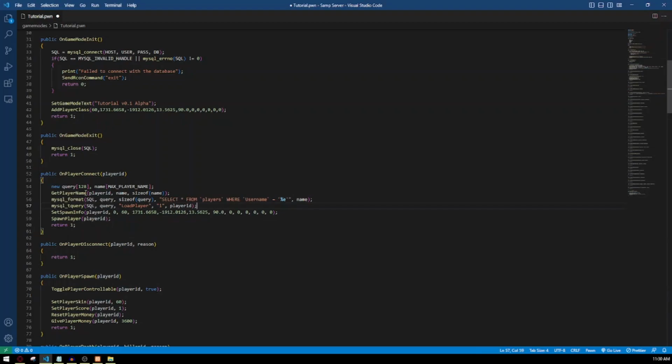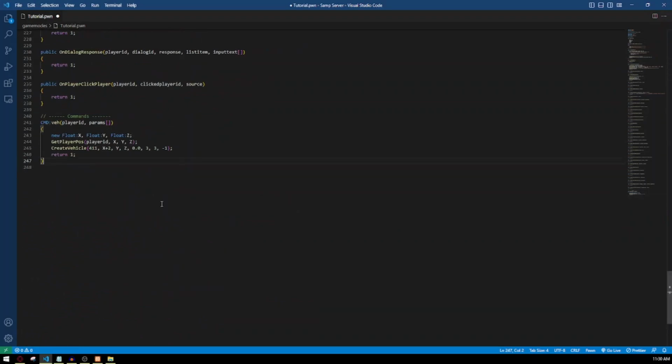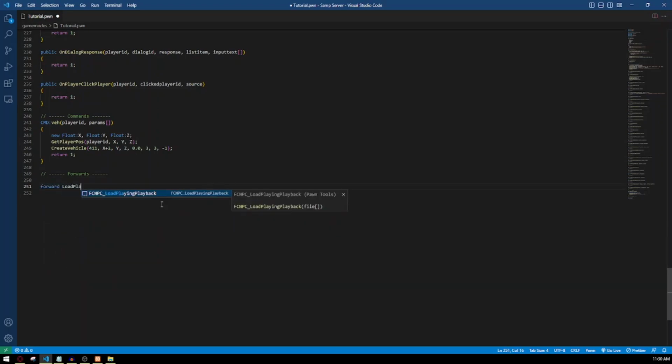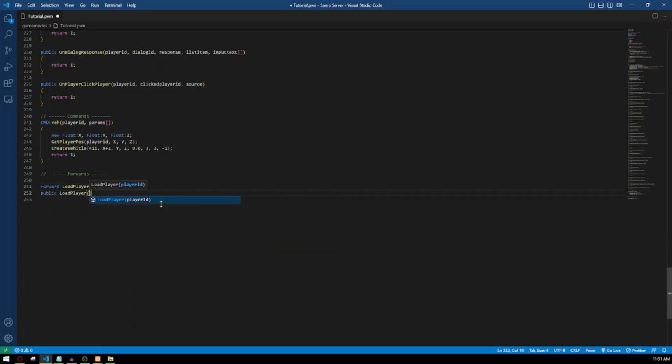So we can scroll down, and under commands we can type forward, where we are gonna forward the LoadPlayer playerid, and then also type public, and we need return 1.